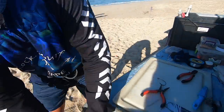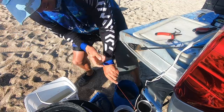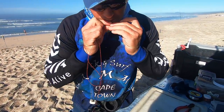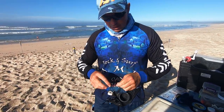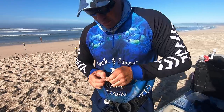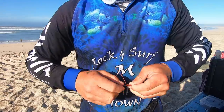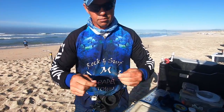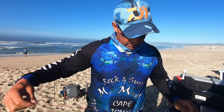Okay, so I'm just going to hook this now to pull it tight. There's that piece of line. You see now why I put it there, and I'm just going to twist it up. There we go. Okay, that should do it. This is my first hook, my bottom hook. Now I'm just going to go for the next one.